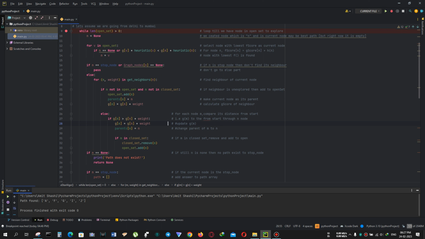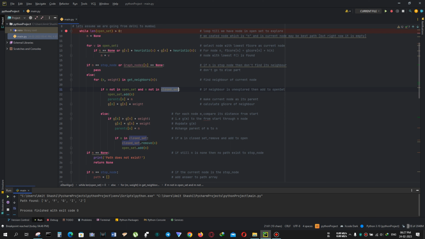So that is the first condition. What is the second condition? m is not in the closed set. What does that mean? What does the closed set contain? The closed set contains all the paths which we have checked and we said that it is not a good path. Maybe that path was blocked, or we know that that path was longer compared to some other path.